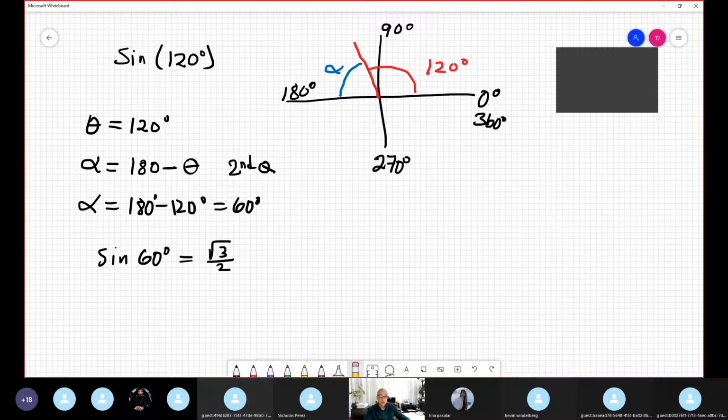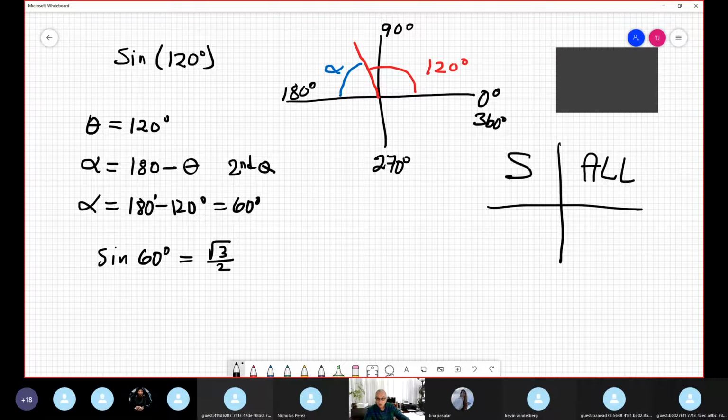Now, you adjust the sign according to the quadrant. And remember the mnemonic device to remember the sign. All students take calculus. All students take calculus. This S, que es a student, represents sine. Sine and the family of sine, que es cosecant. Therefore, sine is positive in the second quadrant. So that means that in the first quadrant, all trigonometric functions are positive. Only sine in the second quadrant. Only tangent in the third quadrant. Only cosine in the fourth quadrant.